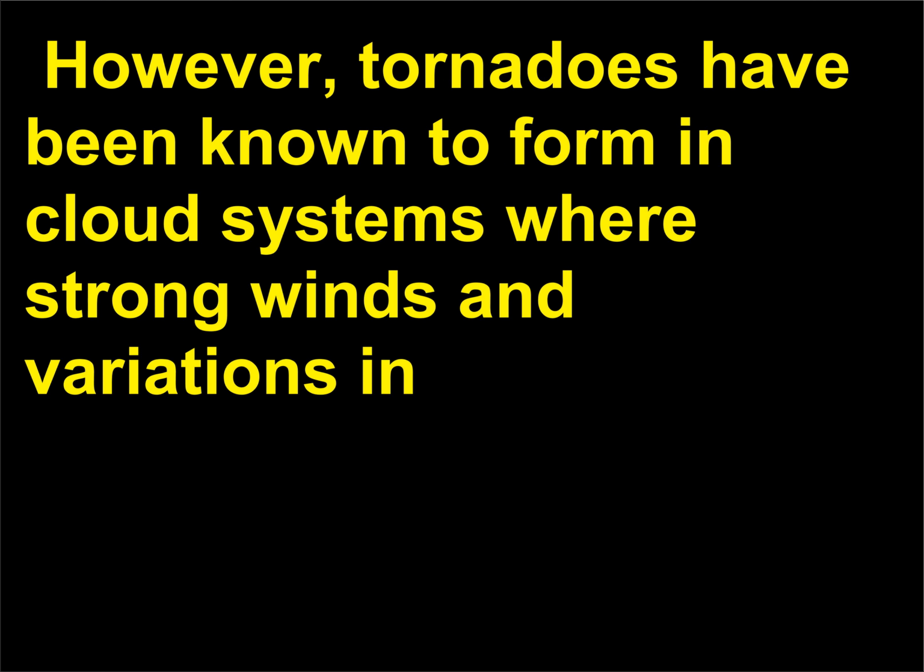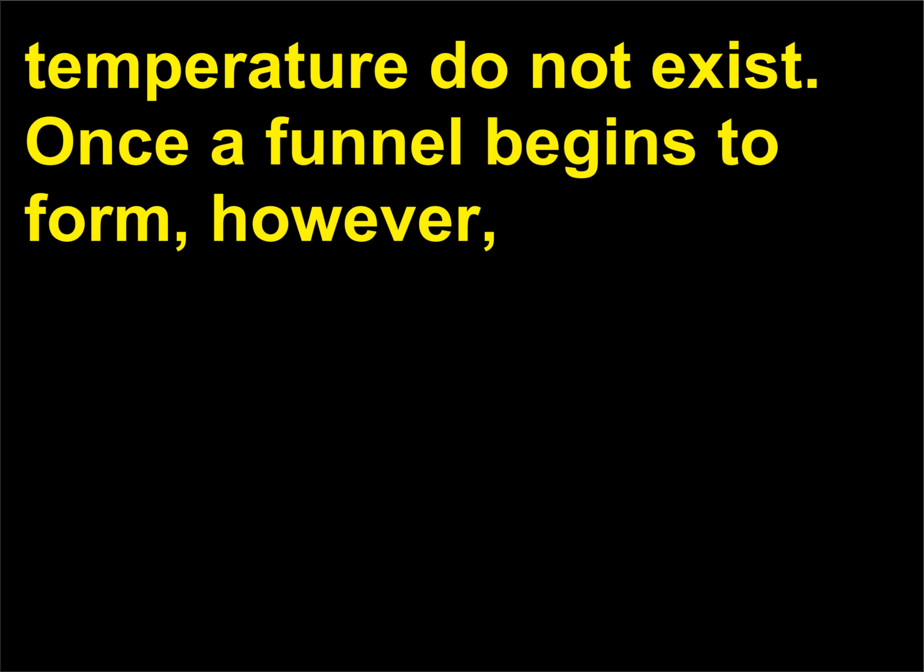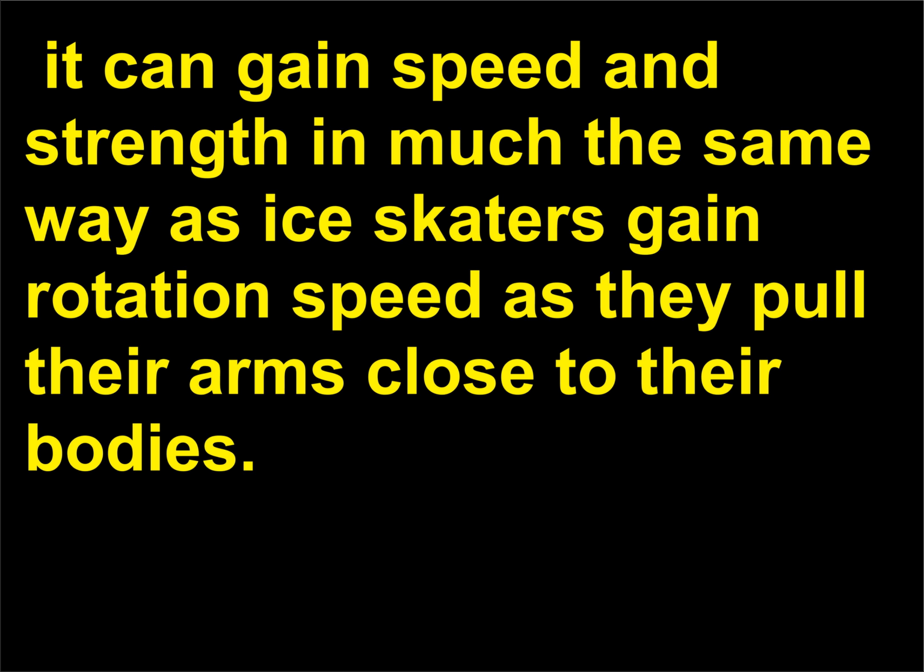However, tornadoes have been known to form in cloud systems where strong winds and variations in temperature do not exist. Once a funnel begins to form, however, it can gain speed and strength in much the same way as ice skaters gain rotation speed as they pull their arms close to their bodies.